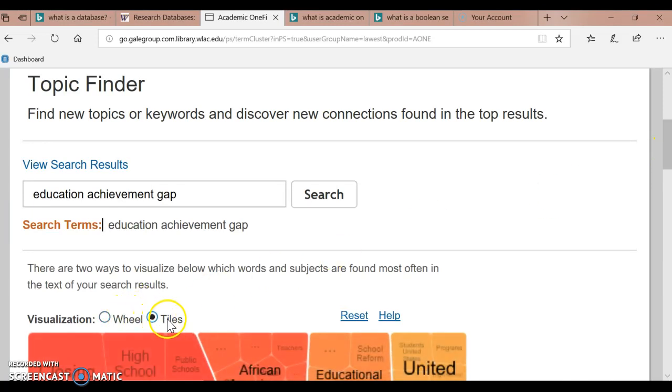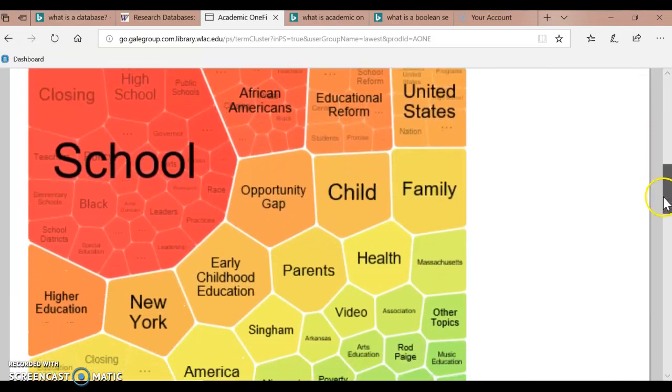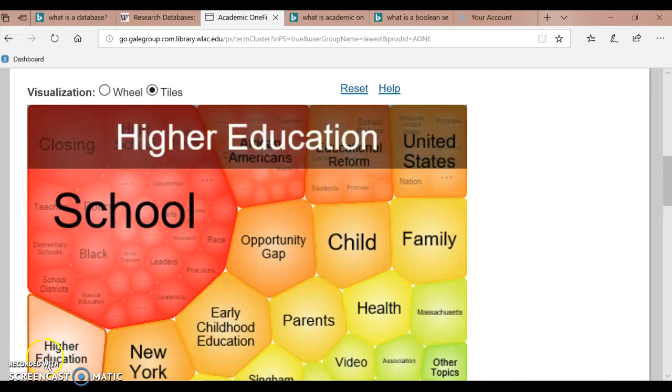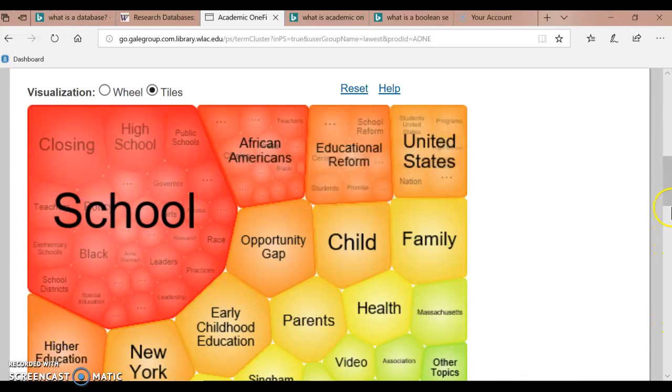And I have clicked on the tiles. Now, what are the tiles? Well, the tiles give me all the information related to my basic search, and I can click on any of these tiles according to whatever my interest is, and my search can be more specific. The achievement gap with African Americans, how parents contribute to the achievement gap, how the achievement gap may be acted out in higher education.